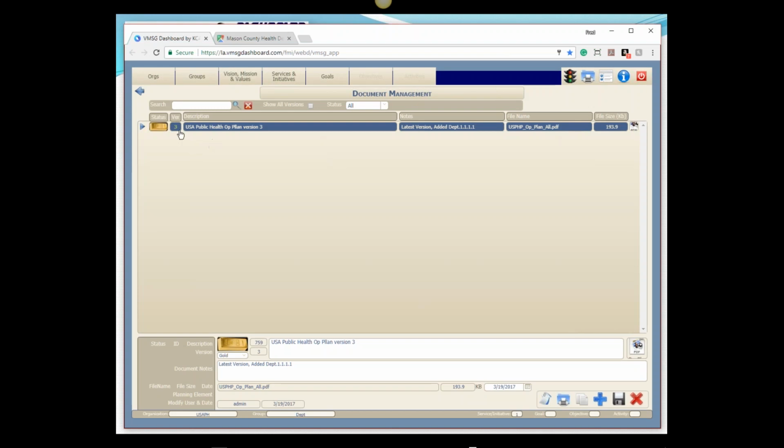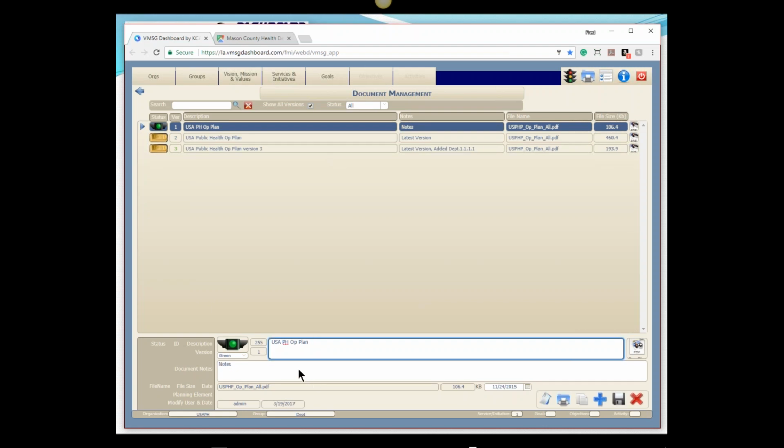I have version 3 showing of this document. So there's obviously 2 other versions. And to see those, I just click here and boom, there's the 3 documents. You can put a description, because typically you only have the file name for a document. So I put a description as long as I want it to be in here. Any notes about the document, my expiration date for that document for FAB purposes, and then a traffic signal flag, which indicates, red is typically a new document, yellow is a draft, green is a final document, and gold means it's been submitted, or in the case of FAB, uploaded into EFAB. So it allows you to track all that really easily here.